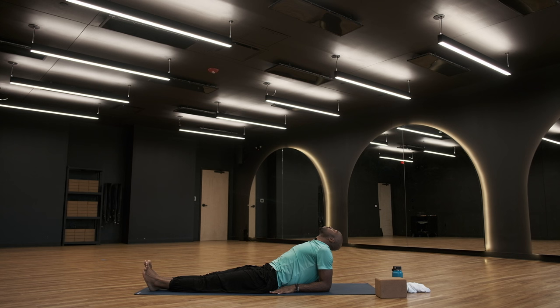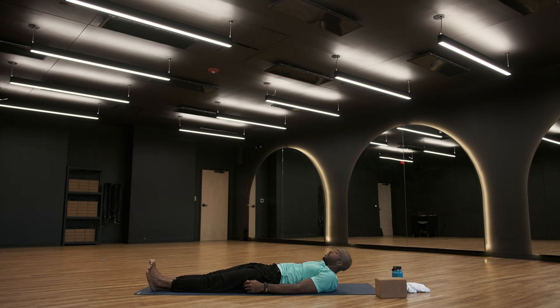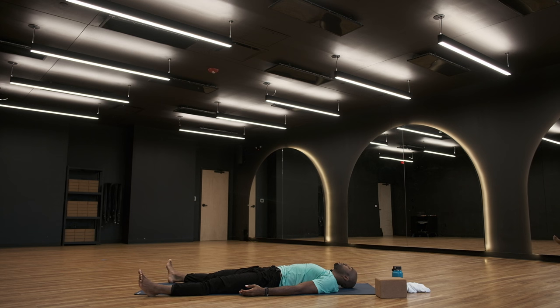Two more breaths. And exhale. Lay down, take up space on your mat and prepare for a final shavasana. Take a deep breath in through the nose. Open mouth, exhale. Last one, deep breath in through the nose. Open mouth, exhale. And take rest in shavasana.